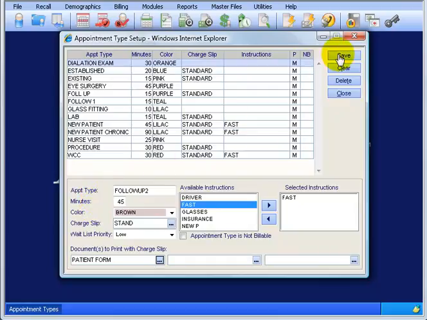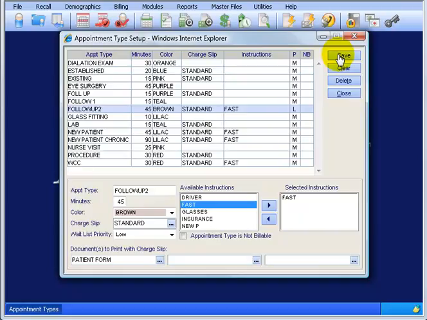When I'm finished, I'll be sure to save my work, and when I save it, it'll add it up there as a line item, and you can see it's already selected. Click clear, go ahead and do another one, and repeat my steps. Again, if I need to make any changes, just double click on it, come down here, and I can delete it, reset the time, whatever I need to do. And real quick, the P is for priority or waitlist priority, and the NB is also for not billable if you had this box checked. Again, just hover over the boxes.